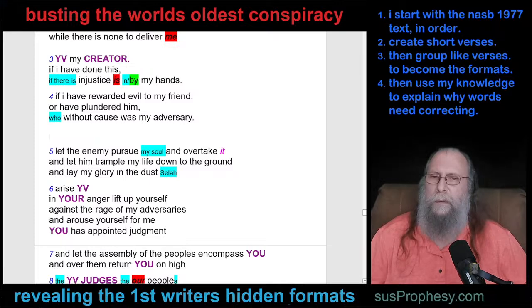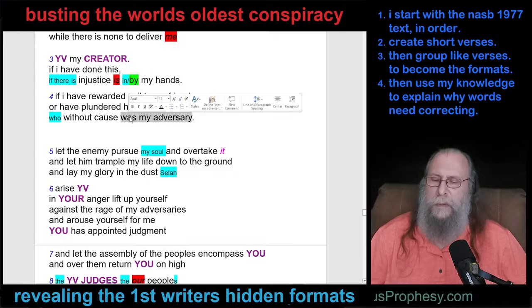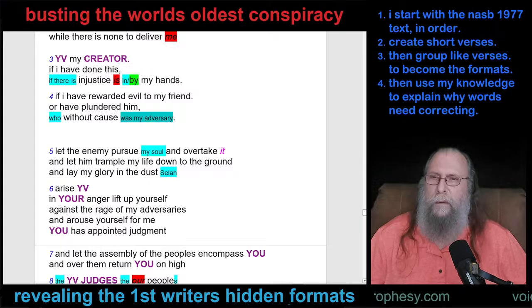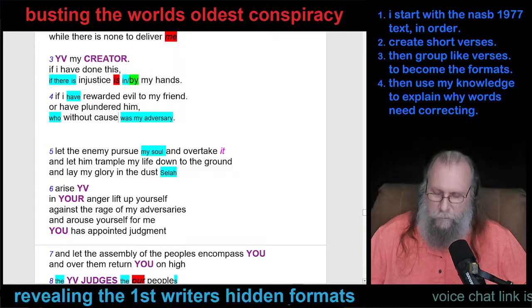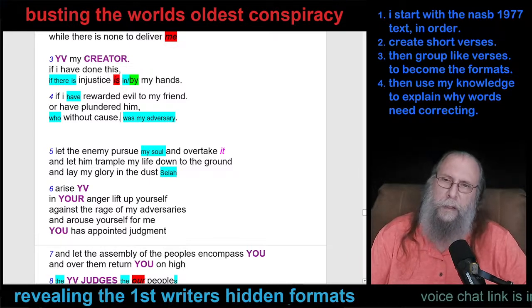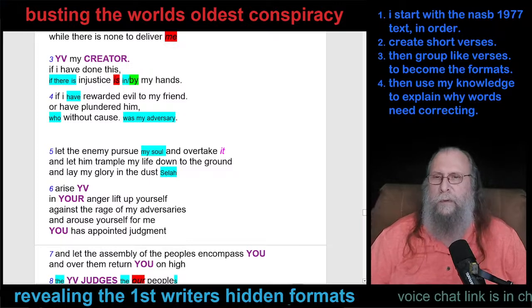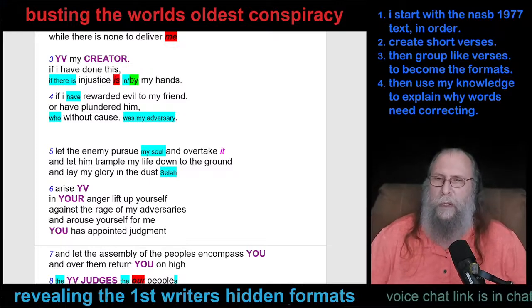This is not really needed. Those hook together, and that's kind of like what the reward is, a plundering of them even without a cause.